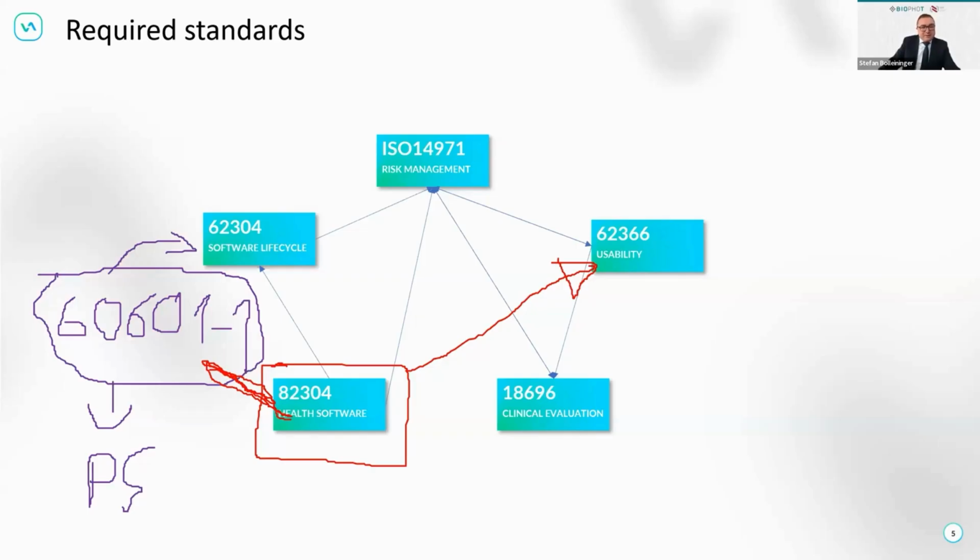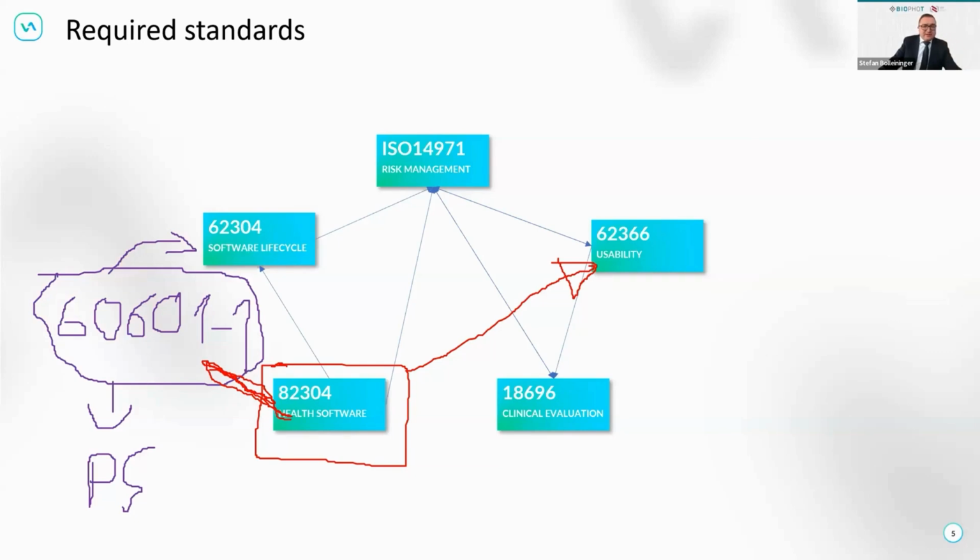So, in the software product, standalone software, 62304 covered needs the validation of 82304, which needs the usability lifecycle process, lifecycle engineering from the 62366.